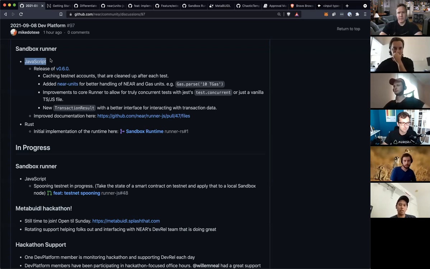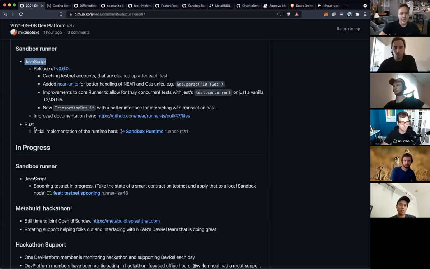Of course, it can be improved, but it's been in use for a long time. We don't have the same thing for Rust quite yet. And so while we are really focusing on having people who write Rust smart contracts have a Rust only system of tests, there may be a period where it makes sense to just have the JavaScript runner sandbox system instead for now.